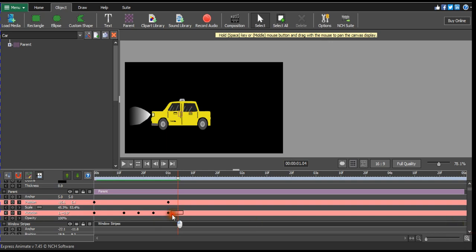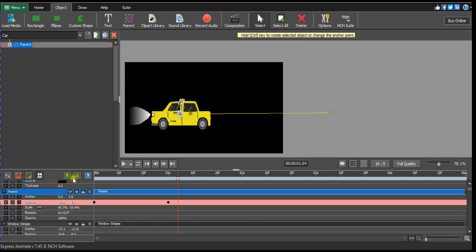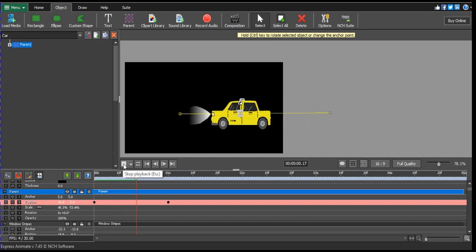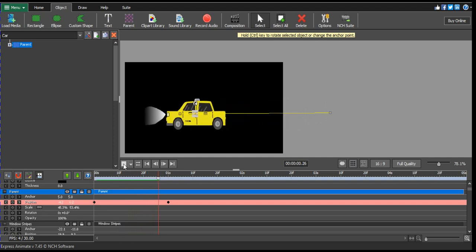So I gotta just select everything from rotate and I just click delete.